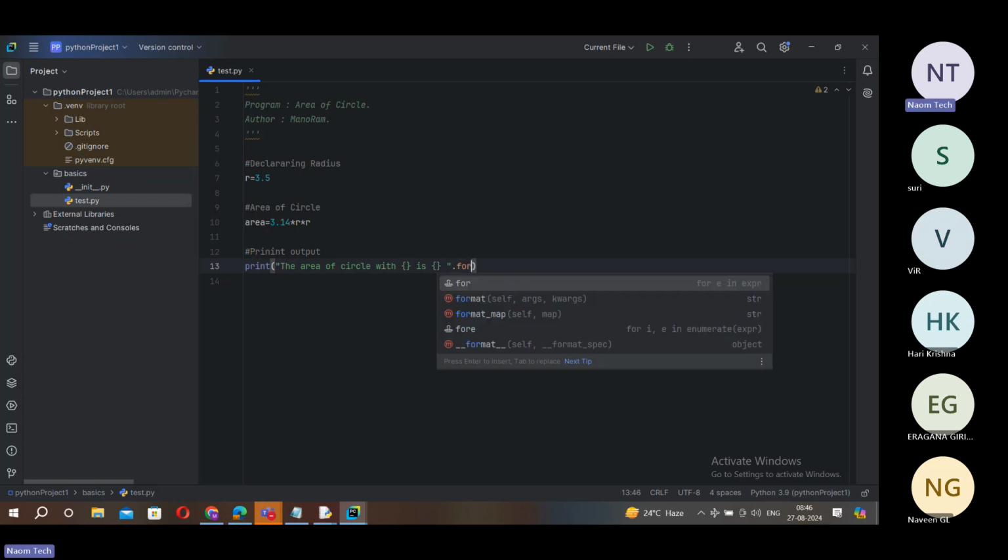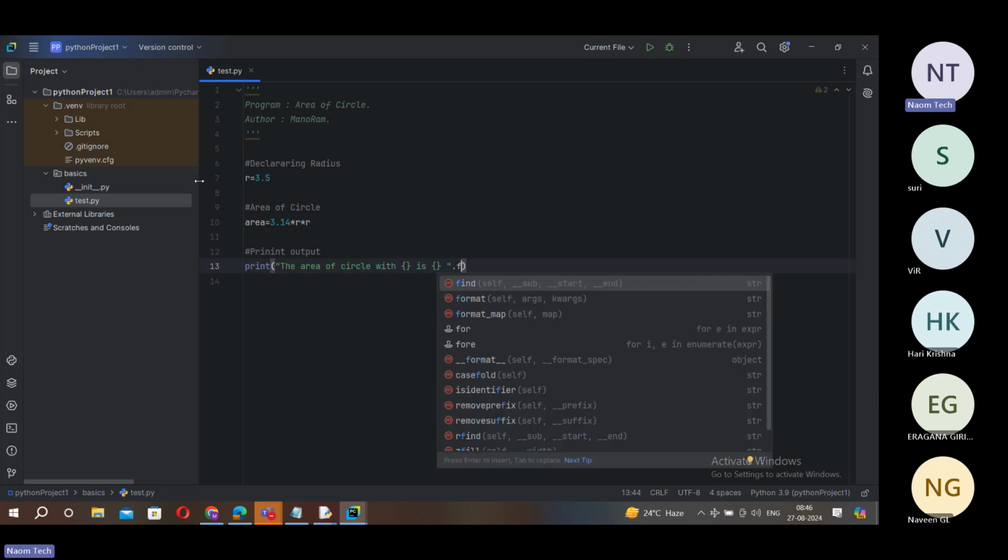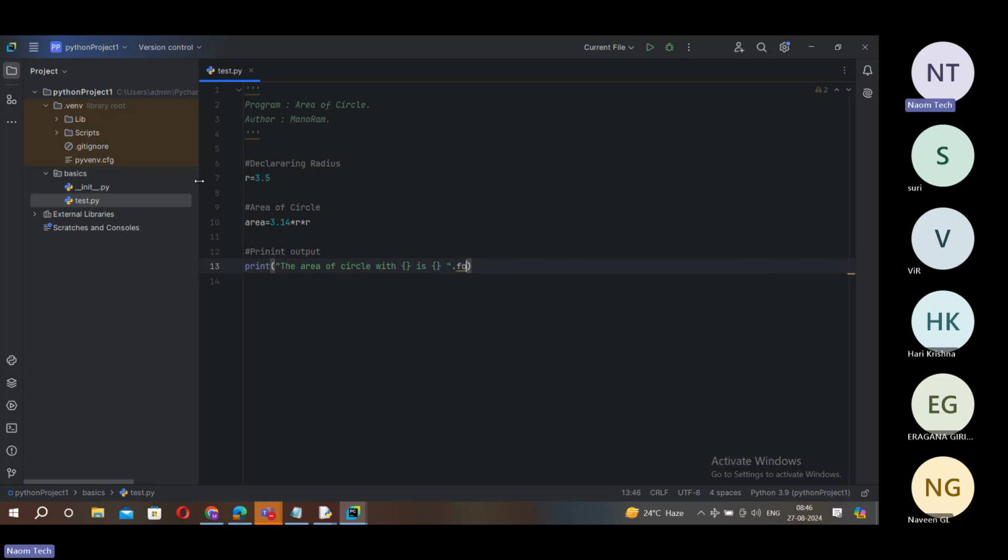Okay, dot format. See, these IDEs are so sophisticated. It has intelligence. So this PyCharm has a lot of intelligence. You can see, right? Intelligence in the sense that if you just type one letter, it shows you all the list of methods or variables that start with that letter. And this is called intelligence. And this is very much useful when you are working in real-time development projects. So you don't need to type everything in using these sophisticated IDEs. Most of you know that, if I am not wrong, because you are working with all that. So then what do you do right now?